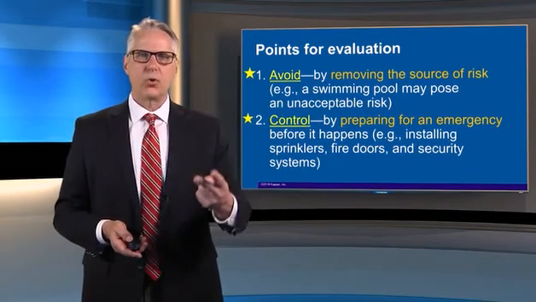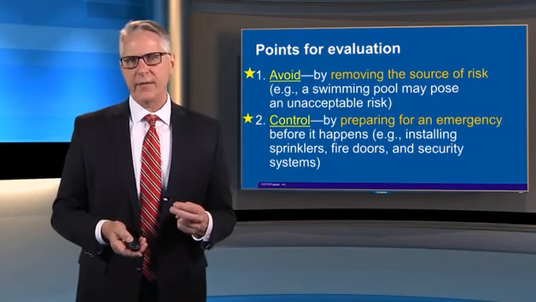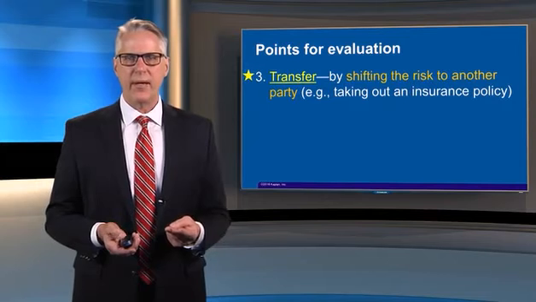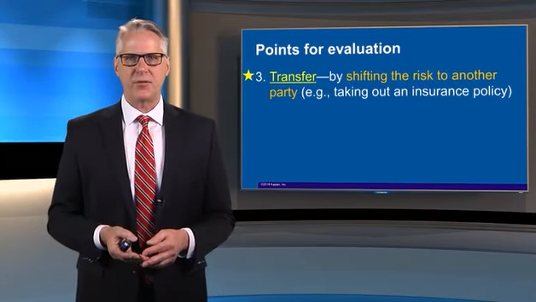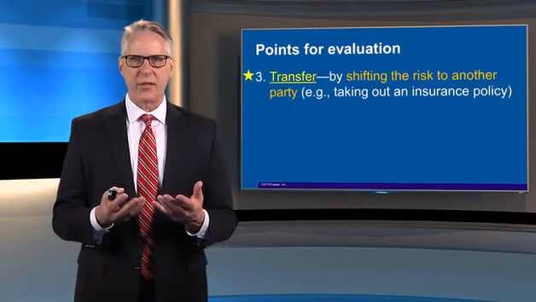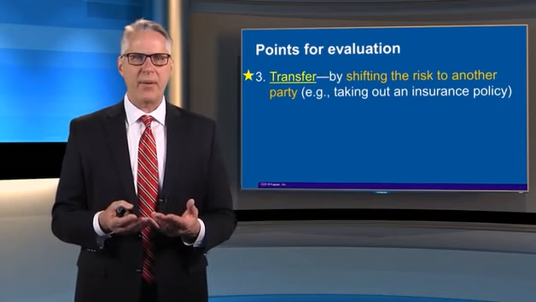Another way that you can manage risk is to try to transfer that risk to another party. And the simplest example of this is insurance. A homeowner buys a house, they have a risk that a tree might fall on it, storm damage might happen, the property might burn down. So they can shift that risk to another party. They're going to have to pay for it, and they buy an insurance policy.